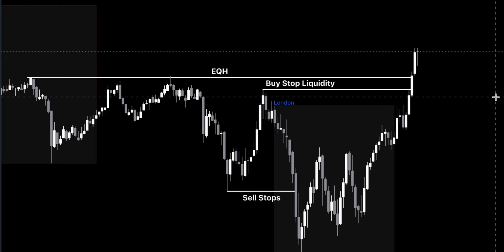I think there's a lot of people out there that really try to overcomplicate, sugarcoat, and fluff up a lot of these smart money concepts. Don't get me wrong, these concepts aren't straightforward, but my job is to make them as simple as possible, to get my points across in a very simplistic way. It's very easy to overcomplicate these things, and I don't see the need to do that.